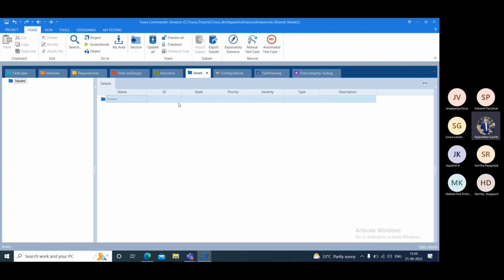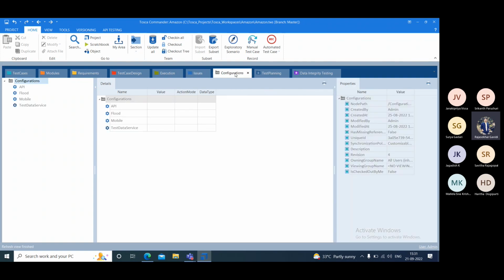This is what happens in bug management tools like Jira, ALM, HP, Trello, all these things. This is the configuration. Some people don't know about this configuration. It is useful to integrate other tools with Tosca. We have to integrate with test data management, TDM.